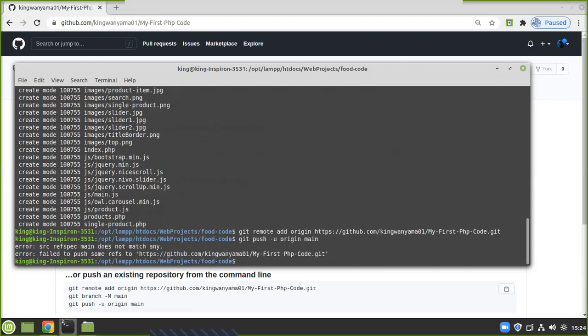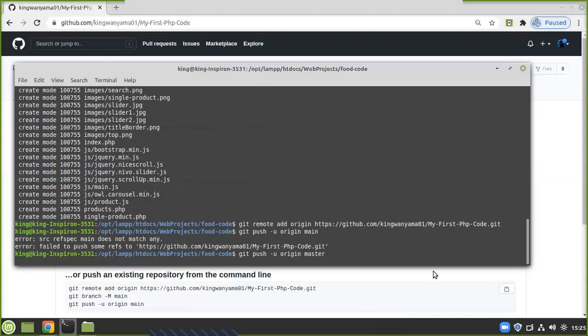Okay, I'm so sorry. What is this? As you can see, I am trying to push on a branch called main. I ignored the line to create the branch called main, and I am meant to push on the branch called master. That is the mistake I made there. So it is just git push -u origin master. When you copy that, ensure that you change main to master if you didn't create the branch main.